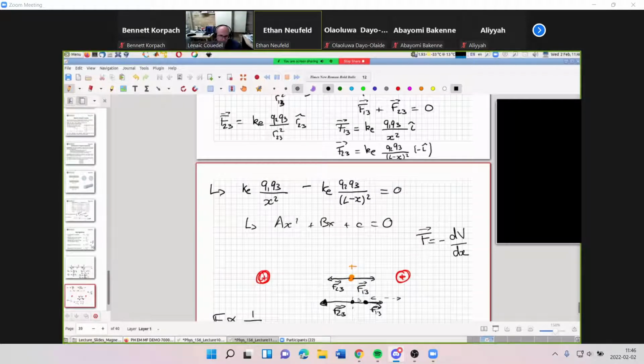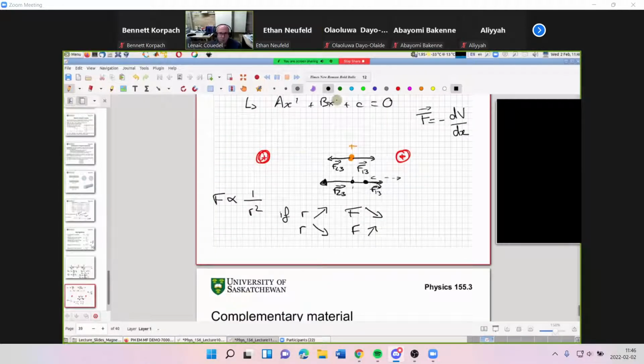Yeah. So you can have a configuration where you imagine you have a negative charge here, very large, and a positive charge here, smaller. Well, you can imagine that you have a third positive charge here that will be in equilibrium right there, because it's repelled by this one. So you will have a force like that, but you also have a force like that. So you can have an equilibrium position like that. But now the equilibrium position is not in the middle. It's just on one side. Okay.